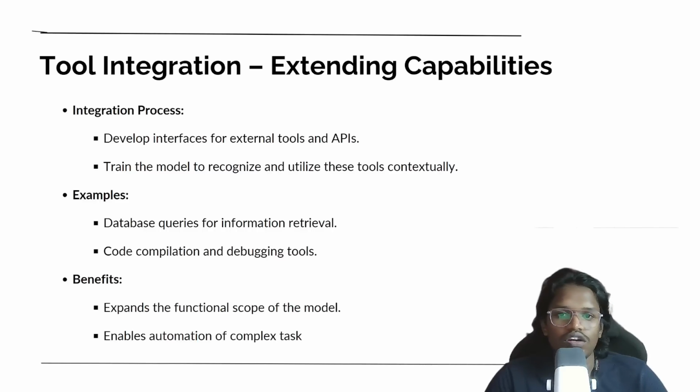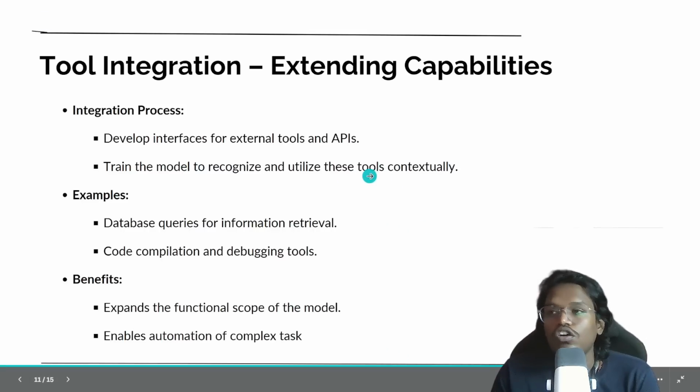And one of the most important capabilities provided to LLMs right now is to integrate itself with tools. So given a tool, it should be able to call the tool, so that it can widen its scope. Basically, if it doesn't know about stock information, it can call a function which will provide the relevant stock information, so that it can answer directly. Okay, this can be web RAG and many more. Everything can be converted into a tool, and for that the model should be trained in such a way that it recognizes and utilizes these tools contextually.